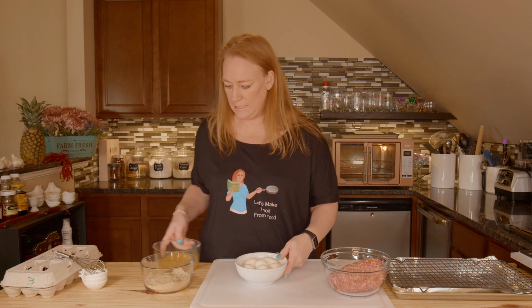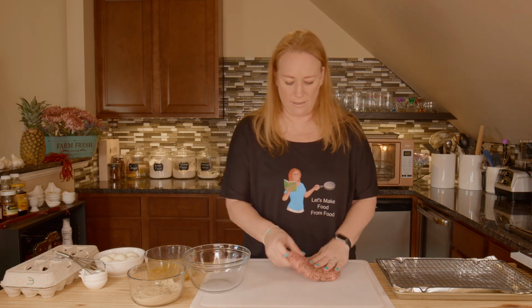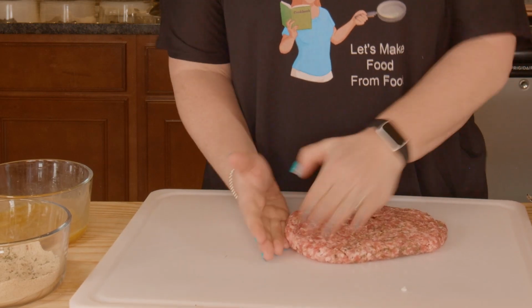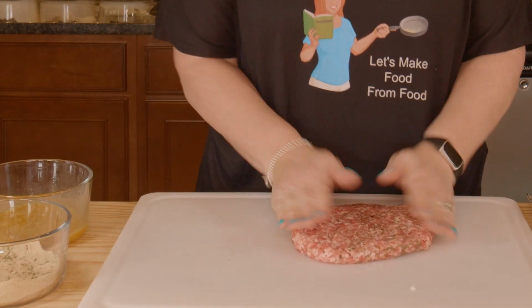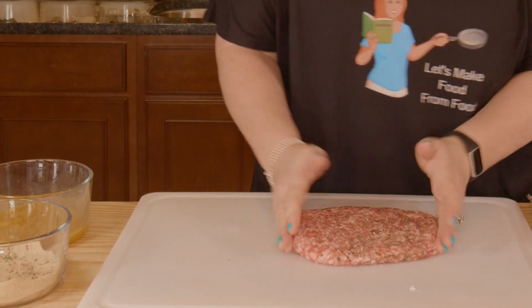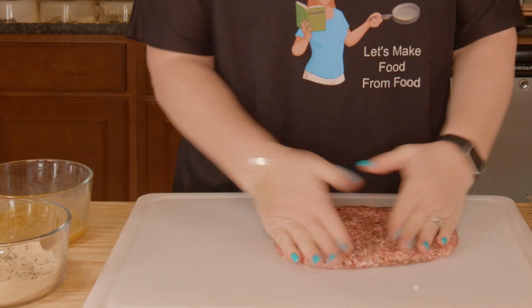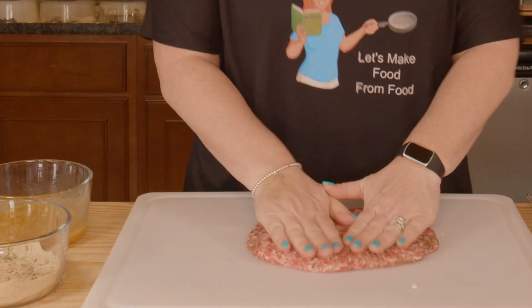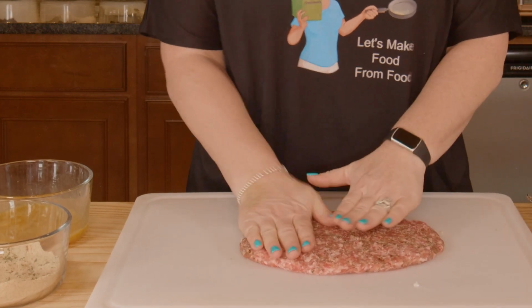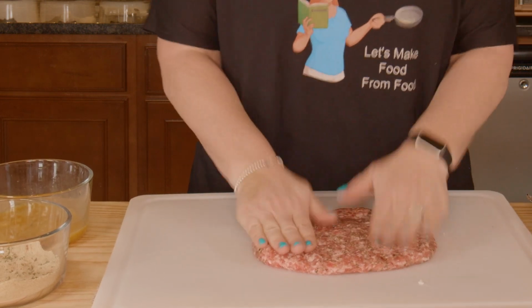So what I want to do is set this aside, and I already flattened it in the bag. I put it in a Ziploc bag last night. I'm going to portion it fairly evenly. I have 6 eggs, so I'm going to portion it into 6 patties. We want it to be flat when we do the patties anyway, so I'll flatten it out as much as I can this way, and then cut it into portions. If you shore up the sides there, it'll help keep it even.